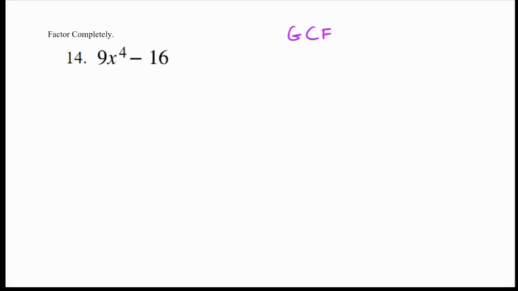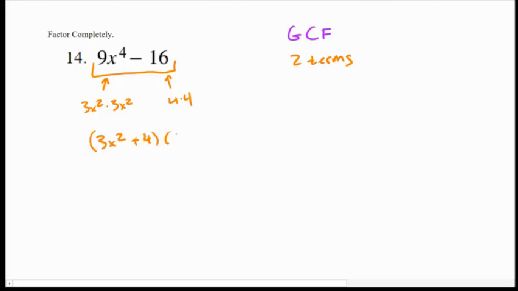factors. So now I just look for the fact that there are two terms, that means I want to look through some of my equations to help me, meaning difference of squares, difference of cubes, or sum of cubes. In this one, I can see that 9x to the power 4 is just 3x squared times 3x squared, and 16 is just 4 times 4, which means I can throw this into my difference of squares equation, 3x squared plus 4, and 3x squared minus 4.